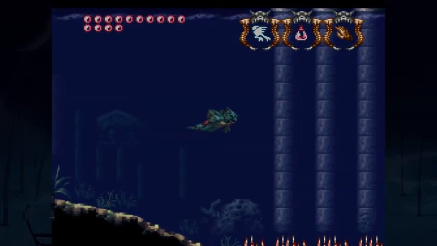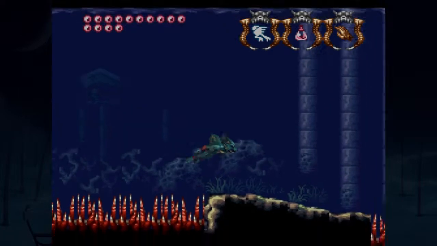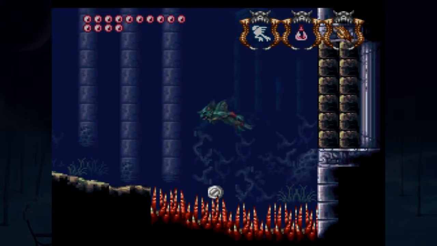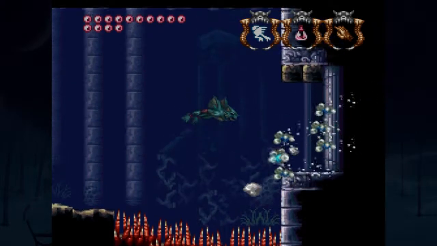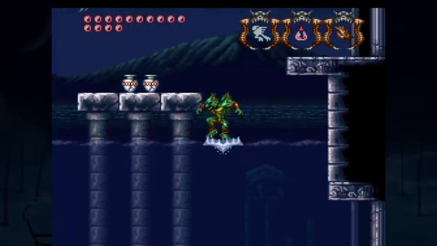But when we come over here, you might notice something. At the very end. Which is this. You might be wondering what this is. Well, it's an entrance, but we're not gonna go there.